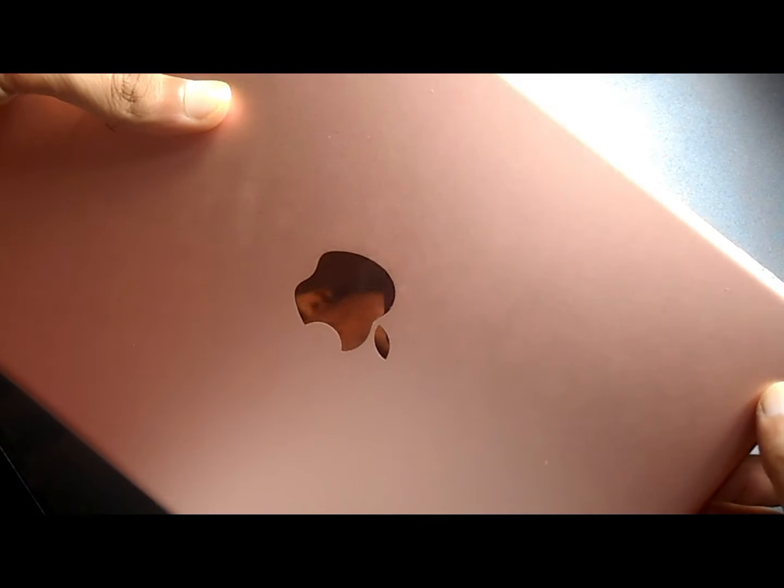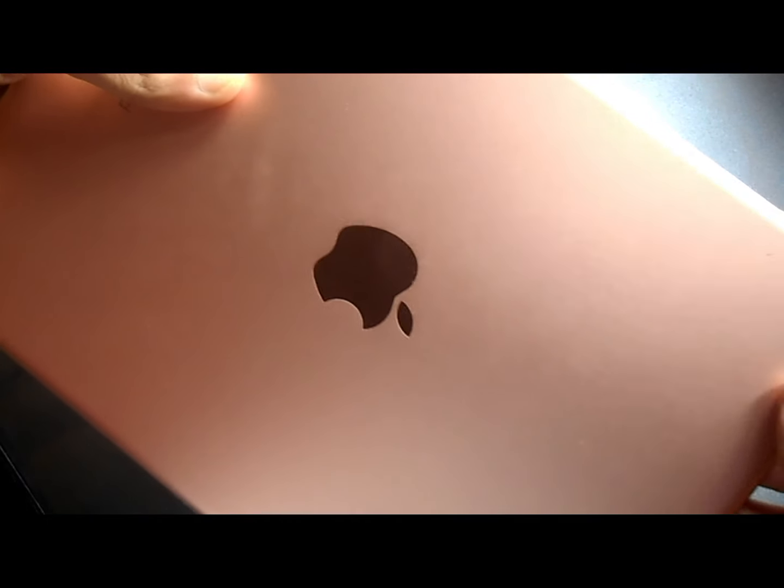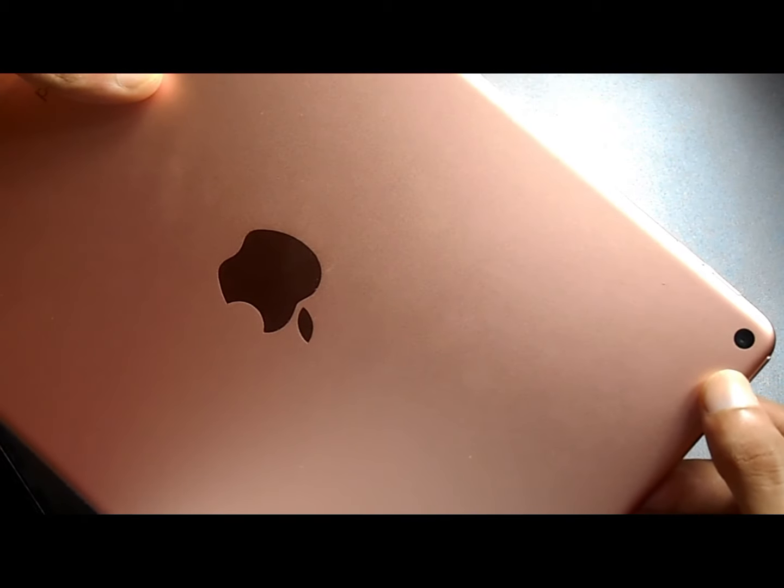And let me talk about the rear camera. It is 8 megapixel, and its aperture is f/2.4, and it can easily shoot videos at 1080p at 30 fps. Let me talk about the selfie camera. The selfie camera is absolutely great. It has a 7 megapixel selfie camera, and its aperture is f/2.2, and the selfie camera can also shoot videos at 1080p at 30 fps. I will tell you some more features about its camera at the end of this video, so watch till the end.